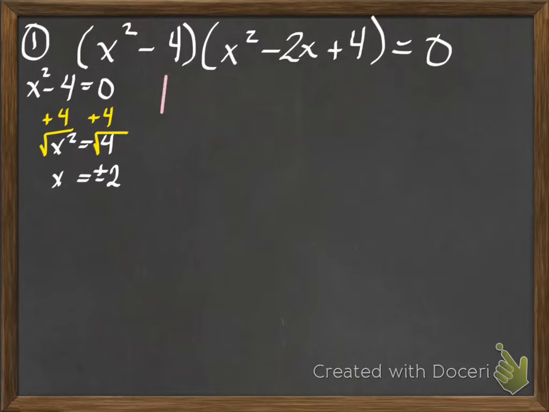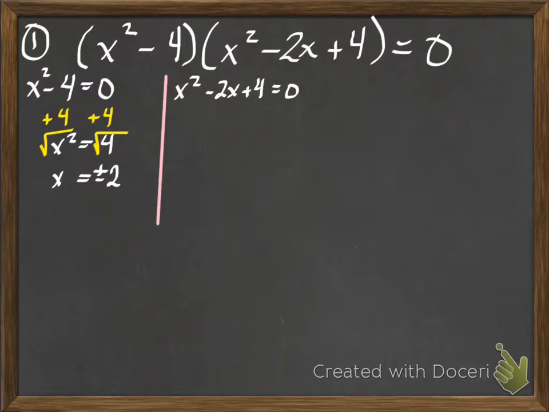So for our other one, we have x squared minus 2x plus 4. If you want to see, is there anything you can think of that can factor into it quickly, you can always double check that. Most of these are already in a pre-factored form, meaning that there's not going to be a nice factor that can go there. So that means that we are going to be using the quadratic formula.